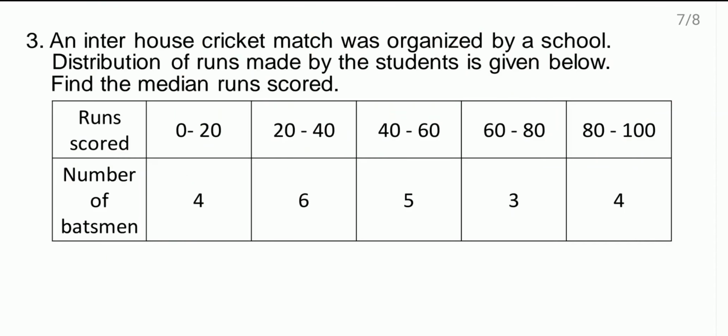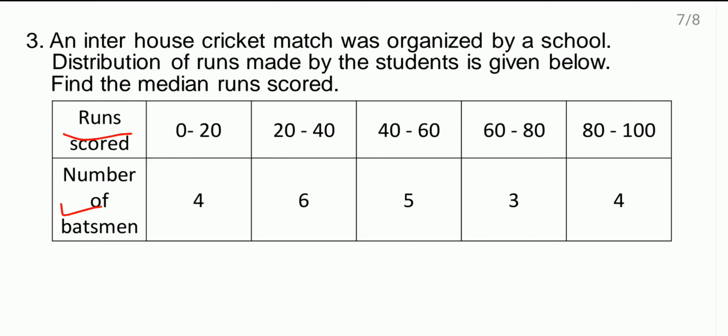An inter-house cricket match was organized by a school. Distribution of runs made by the students is given below. Find the median runs scored. See, in the first column, they have given you the class intervals, and in the second column, the number of batsmen. From this data, we'll find out the median.